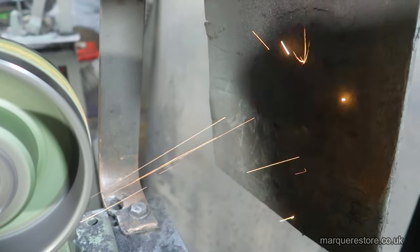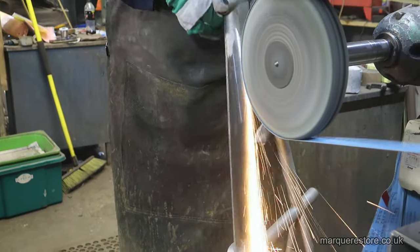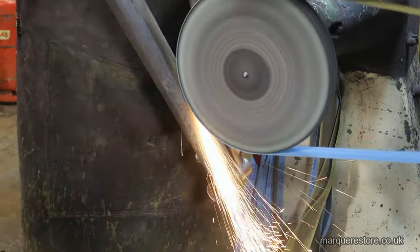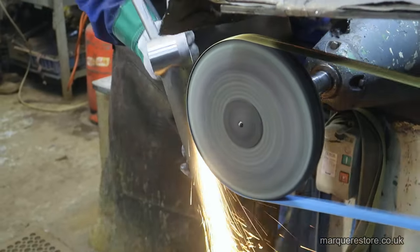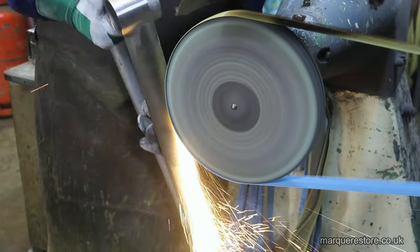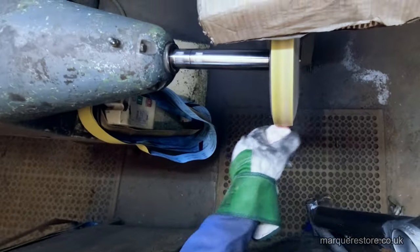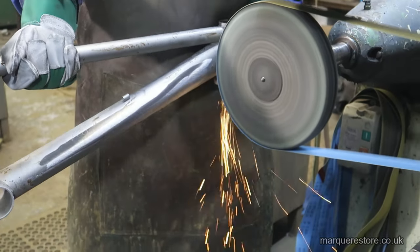Now this is probably about a 180 belt, and we're going to use this belt and get to as many of the areas as we can before we have to switch to other types of tools. It's very, very important that we keep this polished evenly. You can't concentrate in one area, you've got to do it evenly.